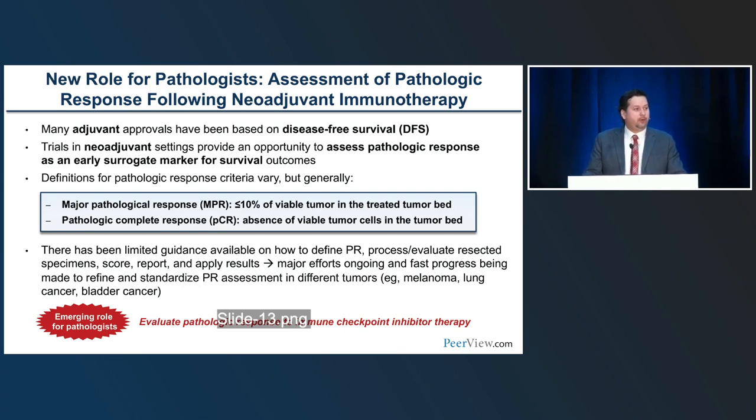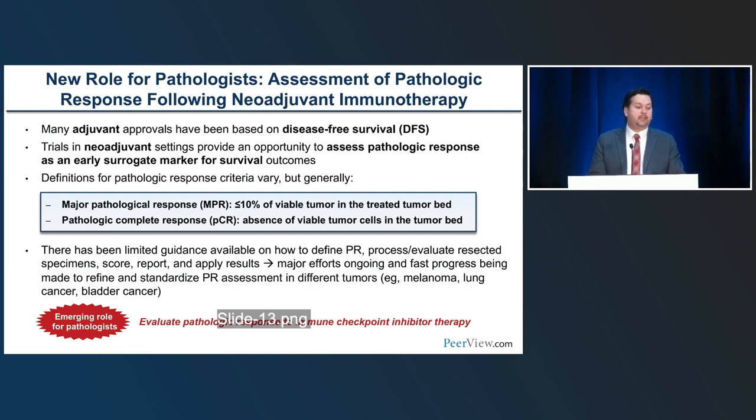As pathologists, we are typically asked to handle samples in the neoadjuvant setting, but there is actually not a lot of guidance on how to do that. And the difference may be actually tumor-specific, or there may be even histology-specific. And we will try to address some of those concerns today. But in general, I think as a concept, the most important thing is that pathological response is generally associated with survival. And that's why it's an attractive endpoint to be able to query the response to treatment and also assess what to do after the patient has been treated in that setting.